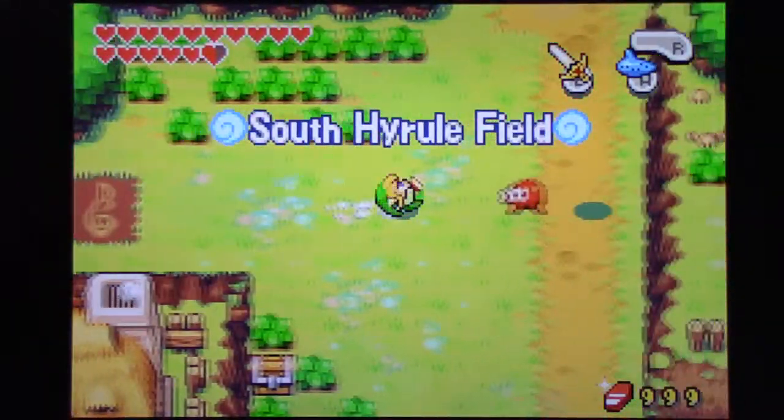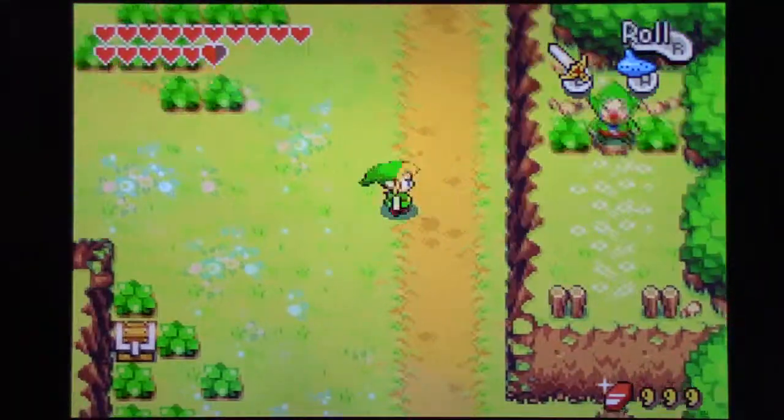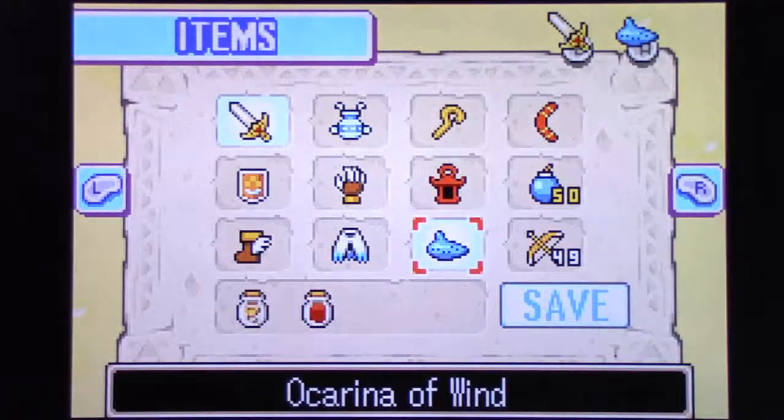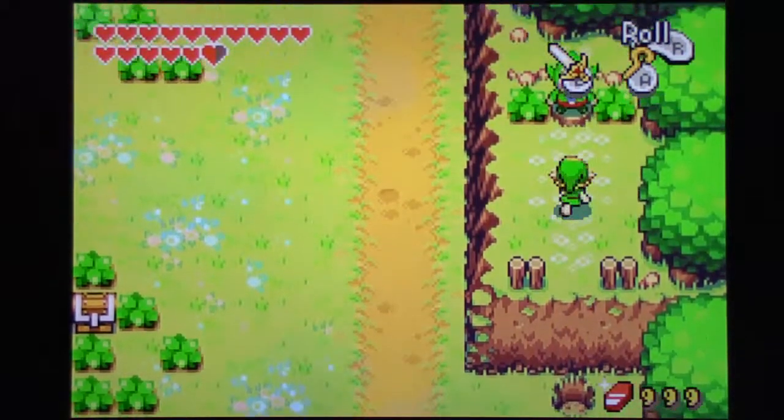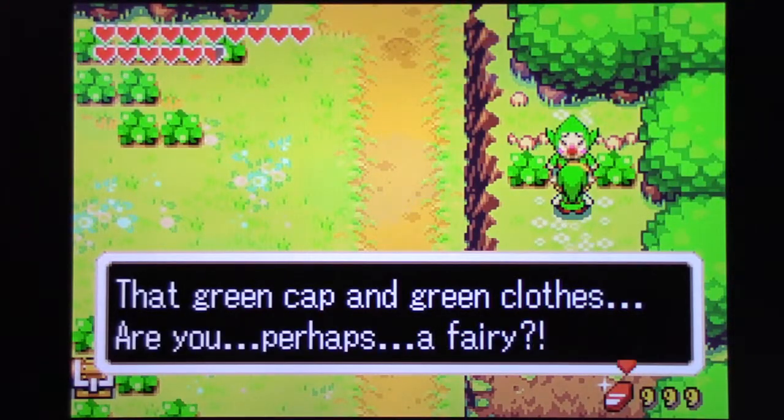This is South Hyrule Field. North is not south. Wait, what? Where did this guy come from? I guess it's a good thing I went down here by accident. That green cap and green clothes. Are you perhaps a fairy?